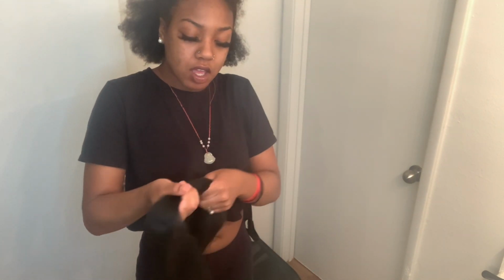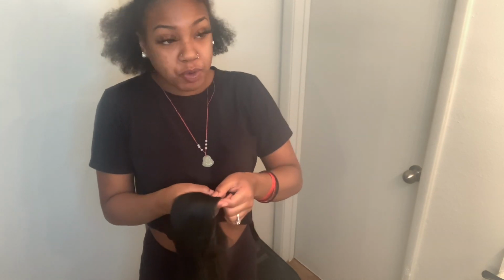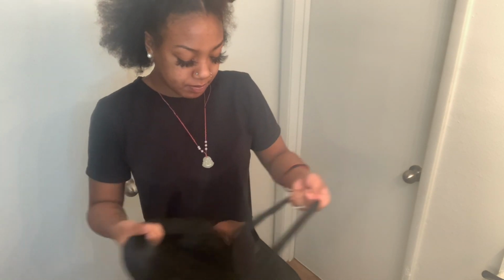We're about to see if I can do it. I'm about to get started on my knotless braids. I'm just about to separate my pre-stretched hair. Period. I'm doing all black this time.